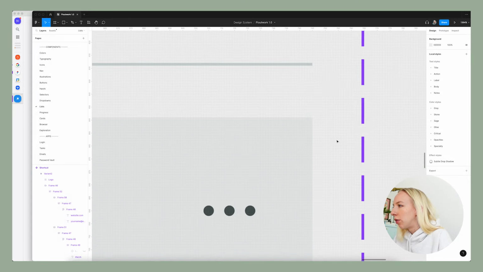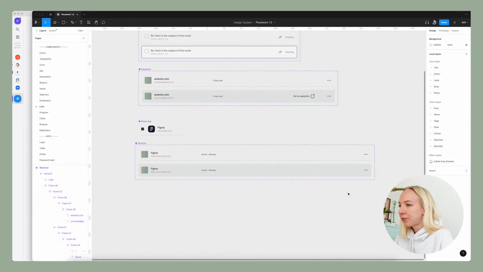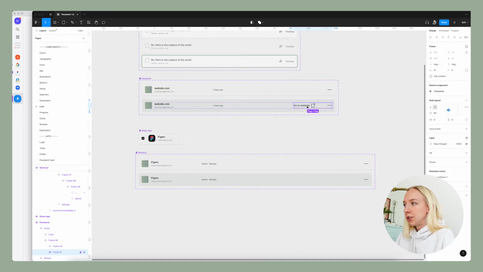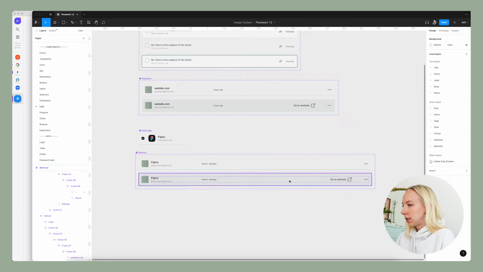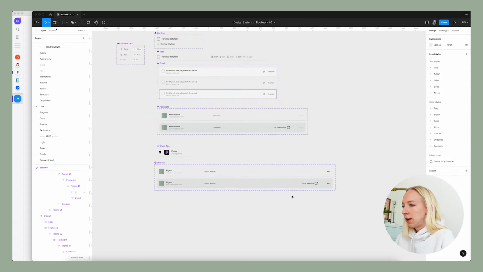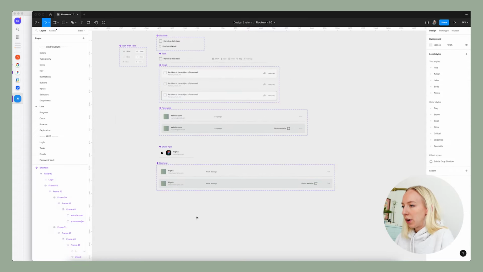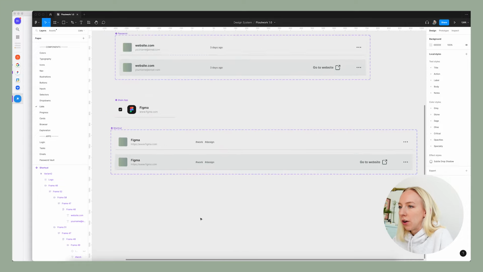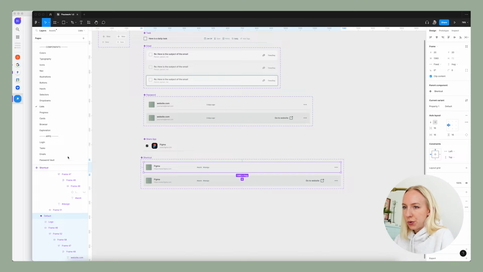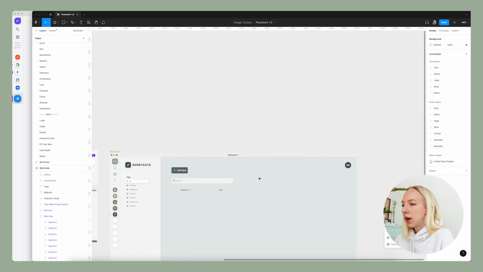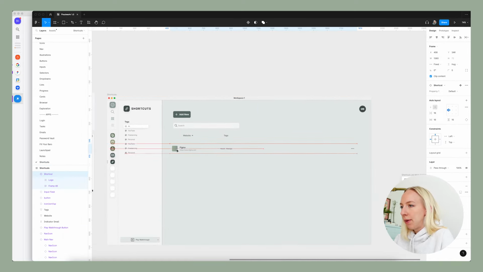Did we round the corners? No, we did not. And then we're just going to add this exact component right there, and this will be our hover state. So I think that'll work great. So then I'm just going to copy that, come into shortcuts, and paste it back in here.